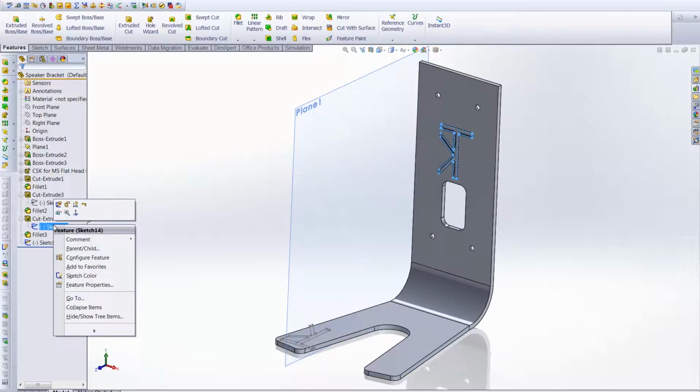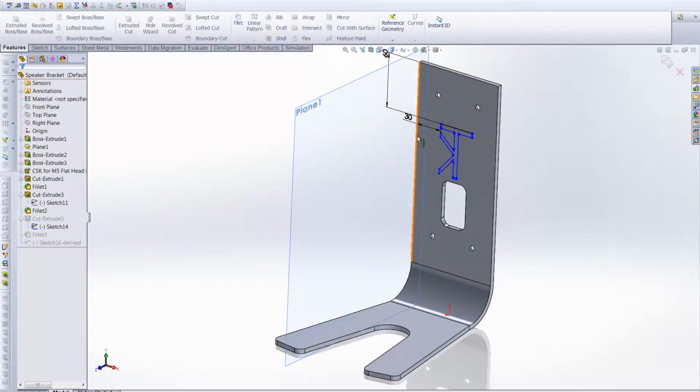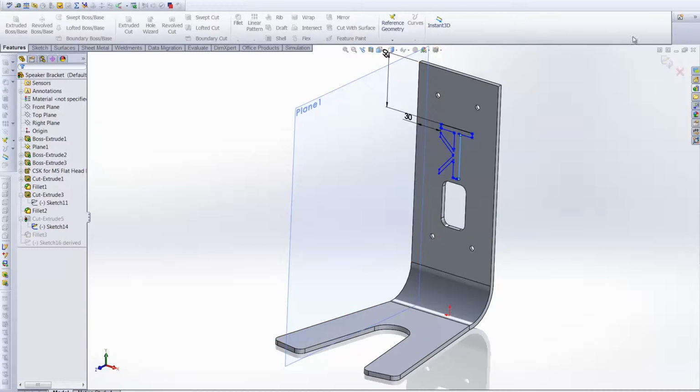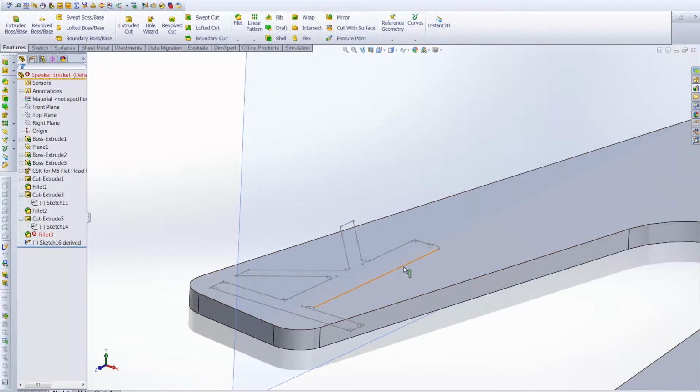I'm going to go ahead and make a slight alteration to sketch 14. Let's go ahead and just move this out. It doesn't matter, just for example purposes. Then when I click OK and exit the sketch, then you'll see sketch 16 is also updated automatically. So that's the simple reason why you cannot derive a derived sketch, because you'd have too many things lining up on top of one another. So SolidWorks makes it nice and simple for you. We're not going to keep this change, so I'll just hit Control Z, and there we're back.